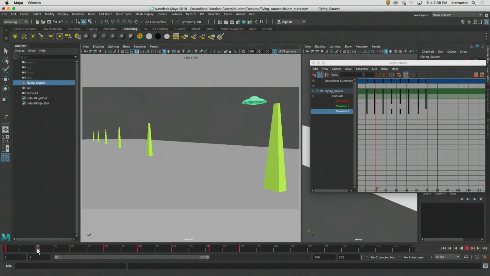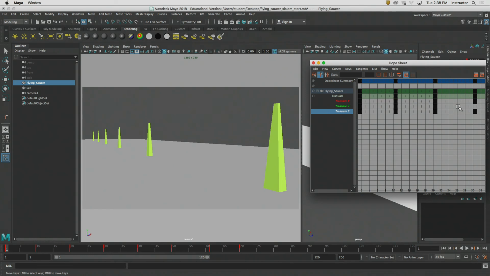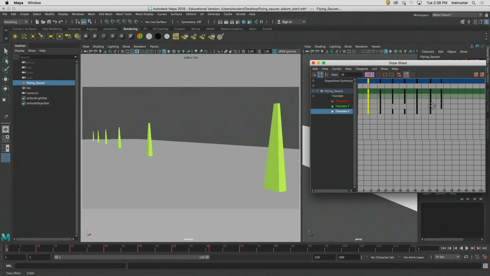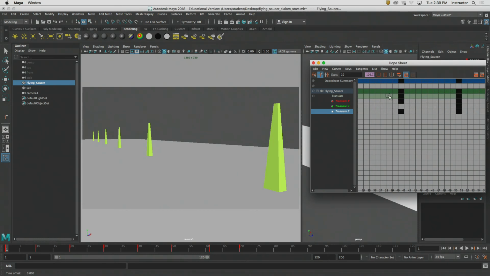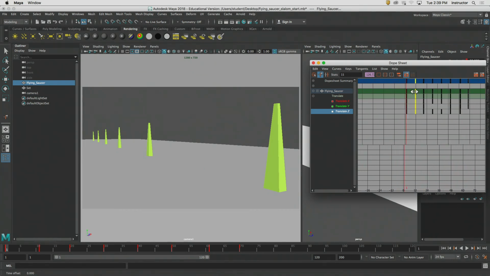All right. So I know here at the beginning, I need to start spacing out my keyframes to get the illusion that I'm after. So I'm going to select a whole bunch of these, and it's not going to work anymore. That was my fault. I had a keyboard shortcut error there. I apologize. What's going on?